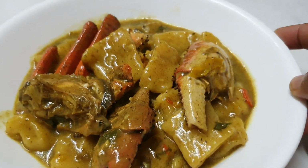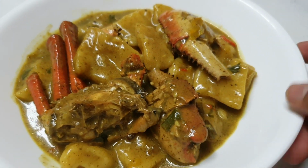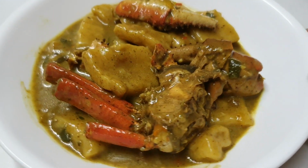So guys, here is the crab and dumpling plated. Really good. All of those seasonings and aromatics really mix.